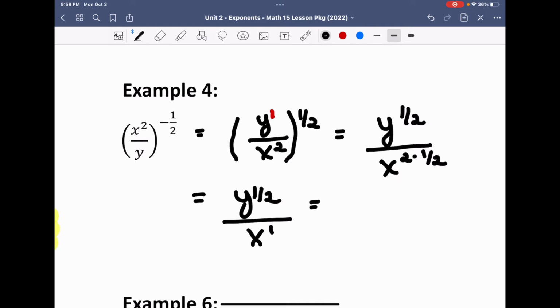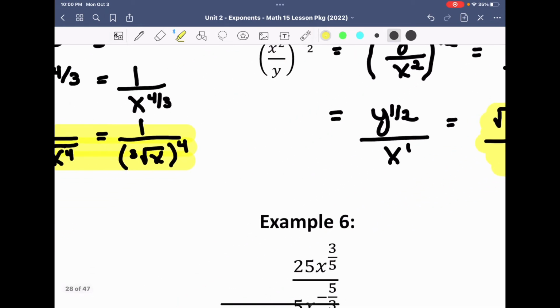That means this is going to be root of y. I assign my index value as the denominator. Well, remember, if it's 2, we automatically know that we don't have to write a 2 here. It's not necessary. I mean, we could, but we're just going to leave it out. And then we have a 1 power from the numerator here. Do we need to write that? Not really, because anything to the power of 1 is just itself, and this is all over x. Therefore, this is our solution here.